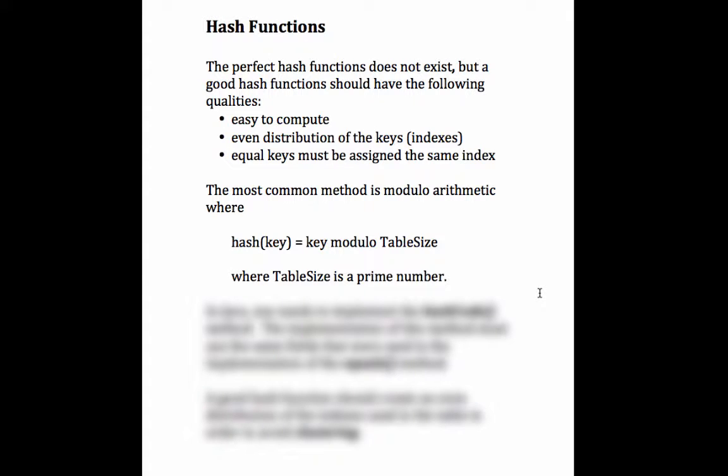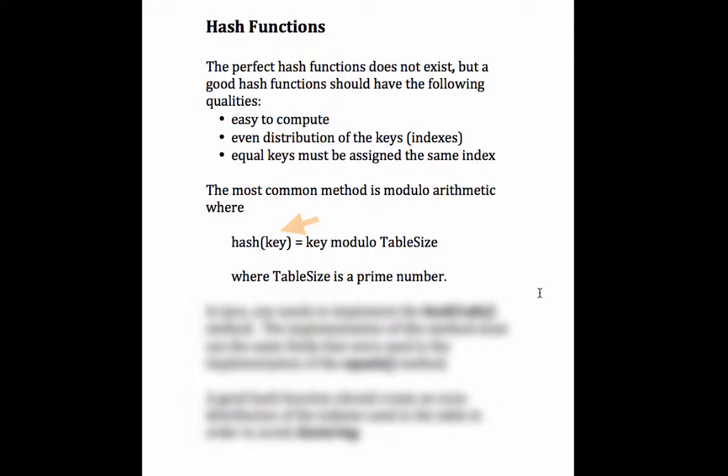So a hash function is a mathematical function that returns a value that is either 0 or positive. What is the input to the hash function? The input is what we call a key, and a key could be many things. It could be a person's last name, the name of a city that is associated with a zip code, the title of a song that is associated with a particular singer, etc.